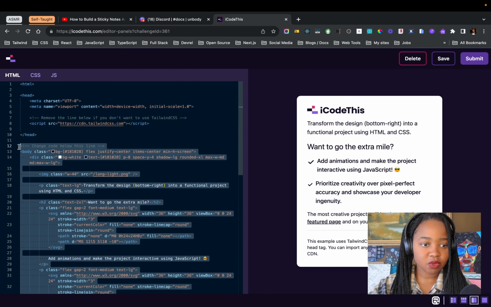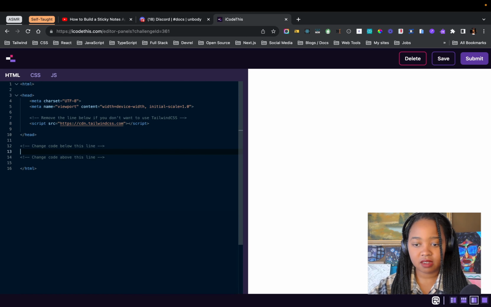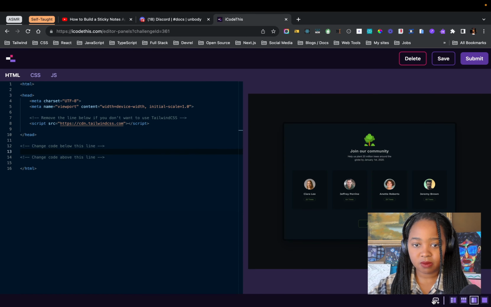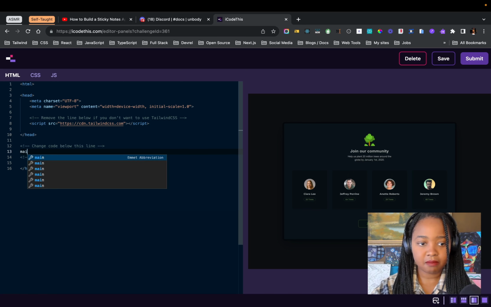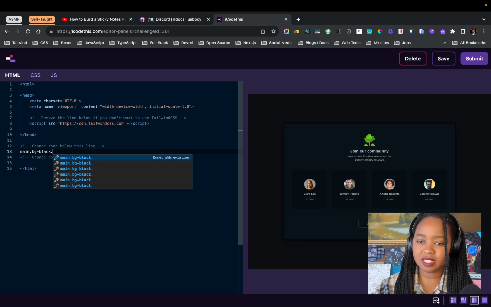I'm going to remove this whole section here, and we're going to start with our background color. The background is, I'm going to say main, and we're going to give it a background of black. After, I should center everything.